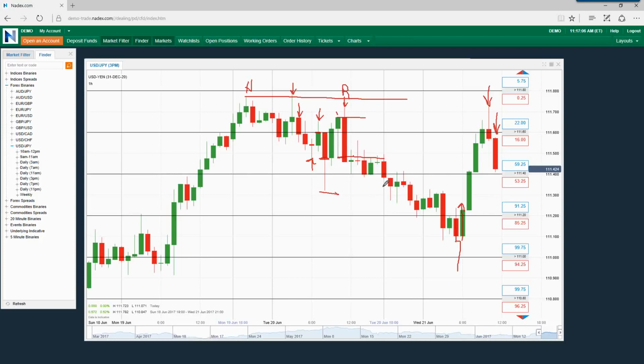Okay. It depends on whether you like to trade in the money, at the money, or out of the money. Okay. I prefer out of the money. So I wait for a bar like this, and then I go out of the money. And usually I would target this area, but a lot of it depends on the risk associated with it, okay? If you were trading at the money, you would probably take this trade on this strike at 111.40. If you're trading in the money, then you would probably take the 111.60. Do you understand that?